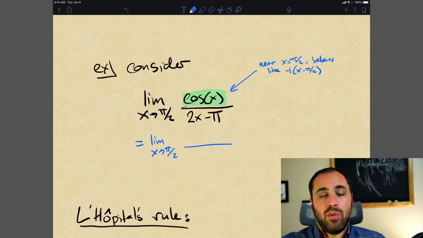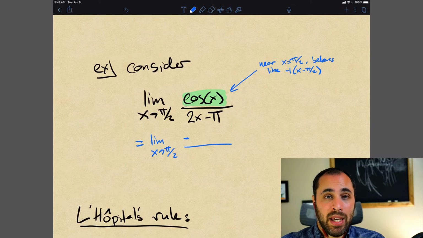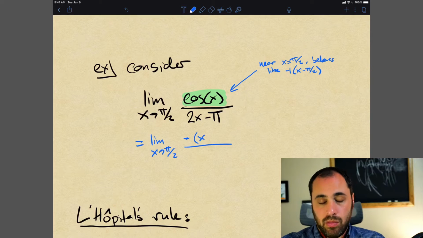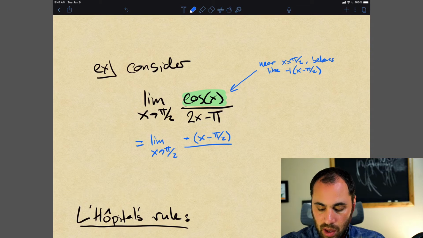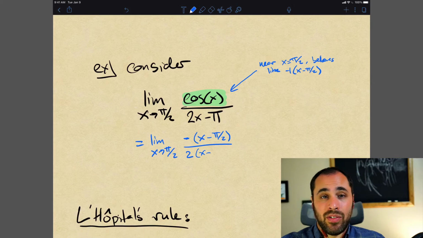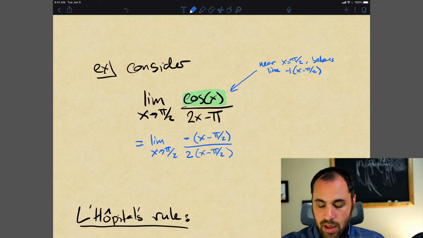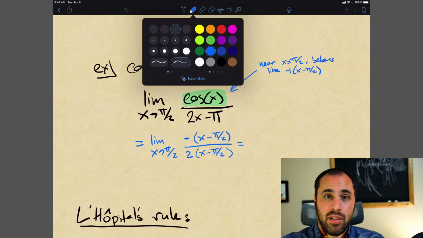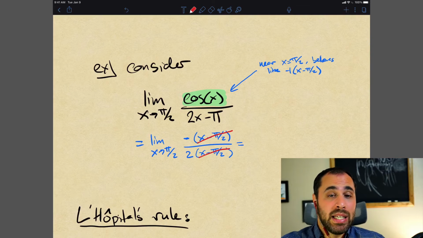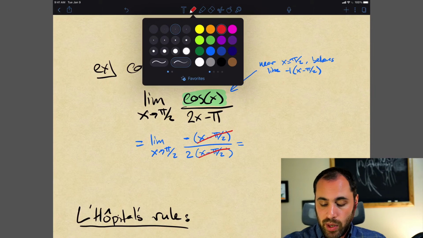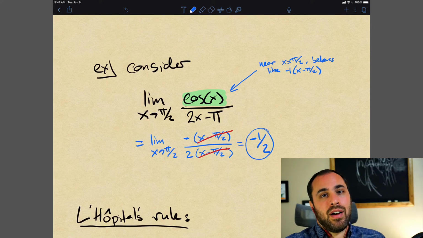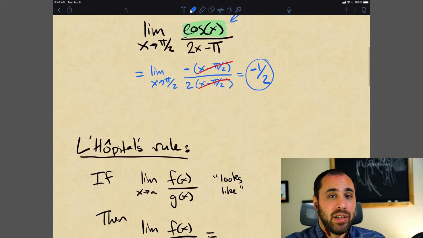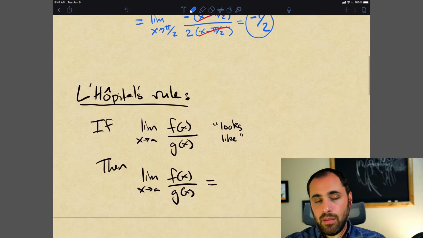If we leverage this fact that cosine x behaves like that line, we can replace it in the expression. In the denominator, we can factor a 2 out, and then we get a term that cancels. Once we cancel the term, we can see easily this limit is minus 1/2. So the idea of using the tangent line approximation, or really the slope of the tangent line, pays off here.